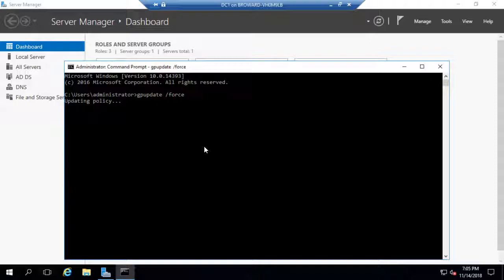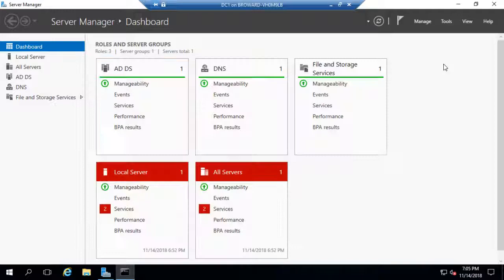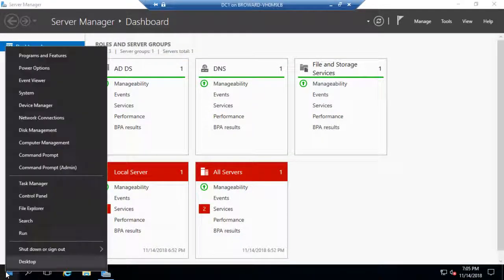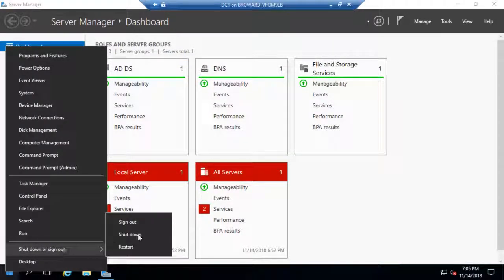So just kind of an overview of the trust. You've got to get DNS working, so both forests can resolve the other forest. At that point, establish your trust, and whatever your organization needs, you might need to work with global groups and domain local groups to get the groups nested properly to give them access to the resources. I'm not going to do that as part of this lab, but I'm going to sign out.